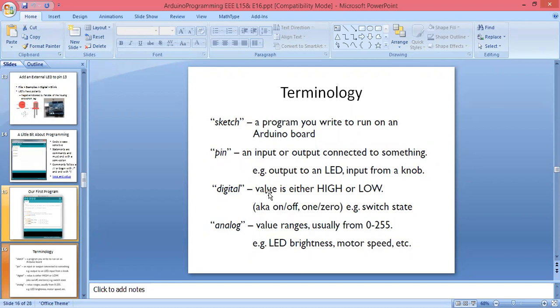If you say it in digital value, that will be maximum. Maximum means its value will be 1, because in digital we use only two numbers, 0 and 1, where 0 means minimum and 1 means maximum. So we can make that value high or low. High means 1 and low means 0. Then analog. We know when we use the Arduino board for interfacing.